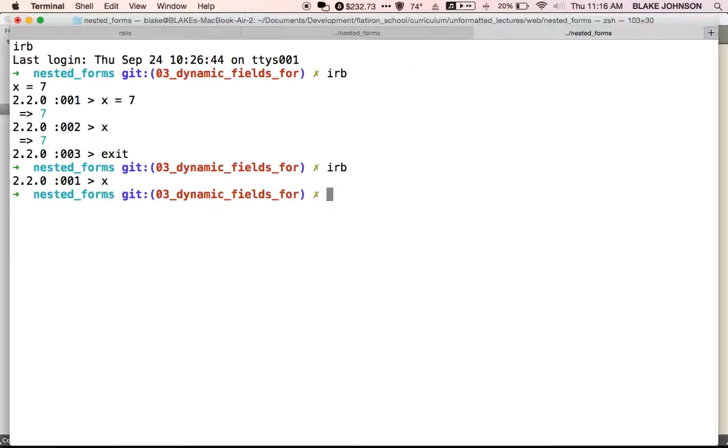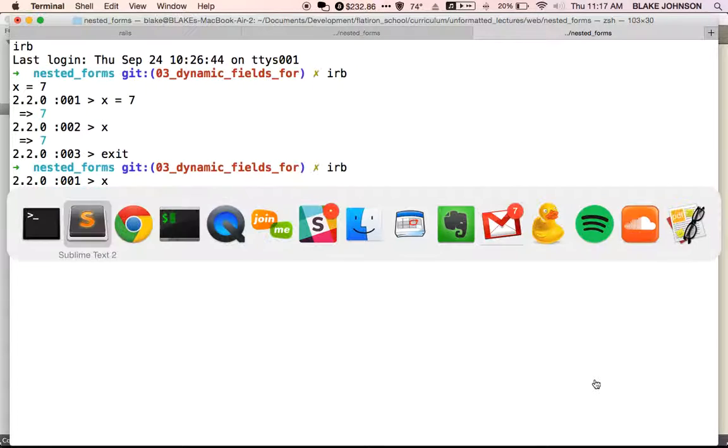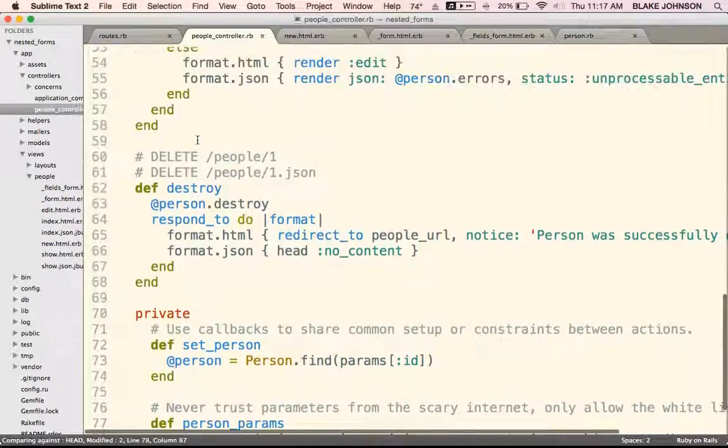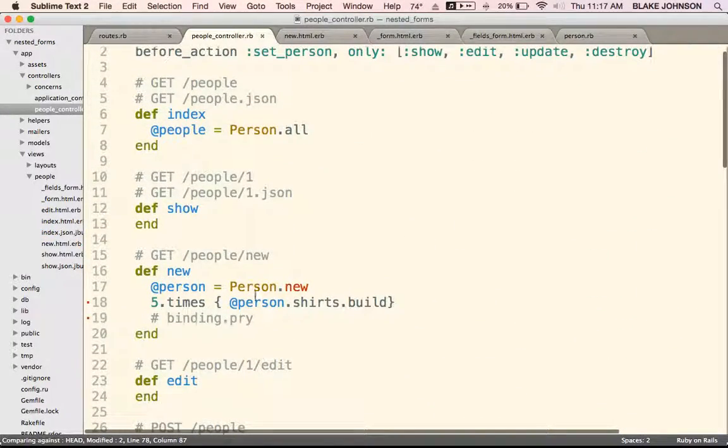So, memory versus persistence. If I said x equals 7, and then I wrote a record to the database where I said the first row in the x table is 7, then I could come back in and say, what's the first row in the x table? And it would tell me it's 7. That would be a persistent way of keeping track of that. So I keep saying in memory because in my controller, I'm creating this association, but it's just in memory.